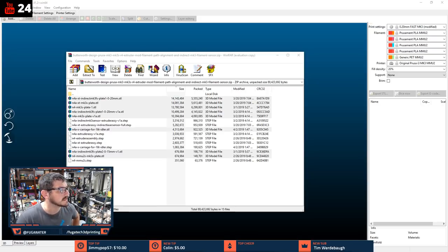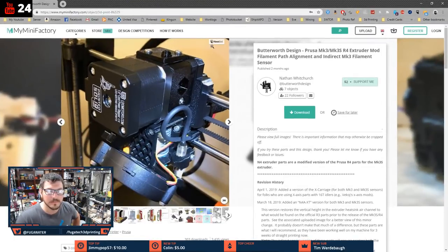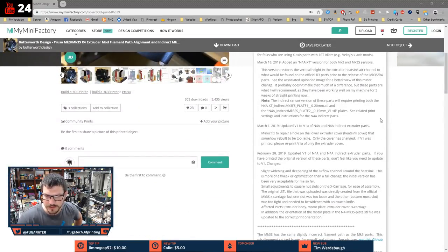Has anybody done this, guys? So this is Butterworth Designs. Remake of the R4 extruder mod. Has anybody done this before? Because I'd really like to know which ones they ended up using.